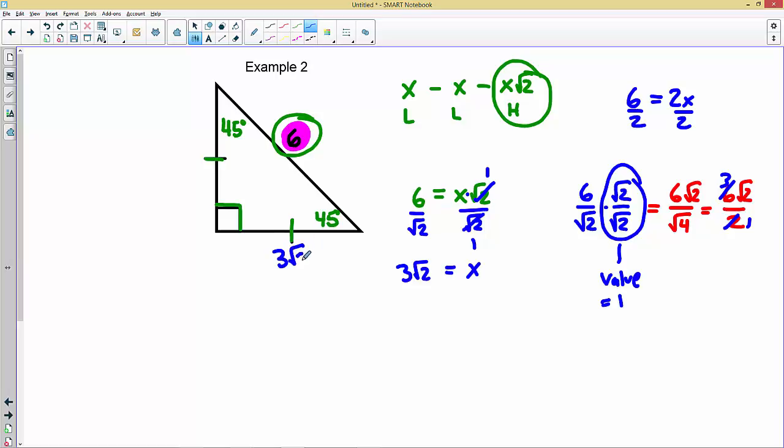And depending on the problem, we're probably going to want to fill the diagram in. How do I know I'm correct? Well, to go from the leg to the hypotenuse, I should multiply by radical 2. So to check your work, if you multiply this and the other one, and this one too, by radical 2, you will get to 6. And that's a good sign that you did the problem correctly.